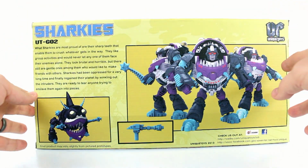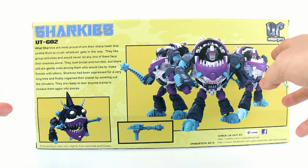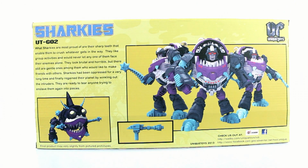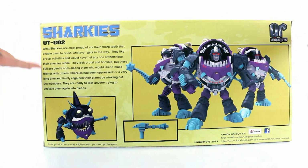Now, one thing that is cool is they all feature different heads, and 2 of them feature the same kind of purple. One is a little bit darker, and I guess is dubbed as the leader of them, I suppose. But whether or not that's the case, I have no idea.